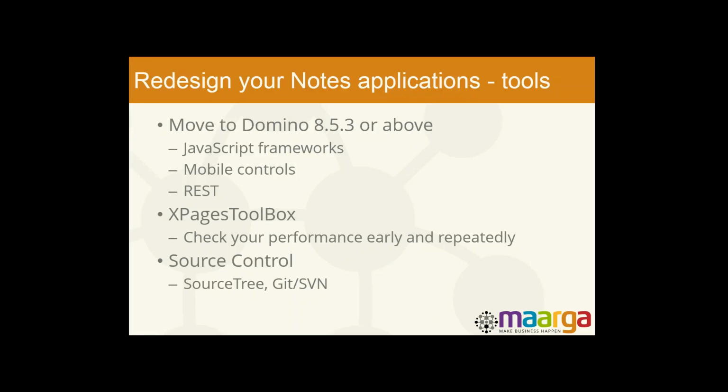Let's look at some of the tools that you can use. If you look at Domino, now if you're still on versions behind 8, it's pretty old. If you have any versions like 7, then it's a very long jump for you. You haven't seen the new Domino yet. But at least even if you are now on 8.5.2, come up to 8.5.3 or above, especially because you have a lot more in terms of frameworks, in terms of ability to surface Domino data into many different forms.